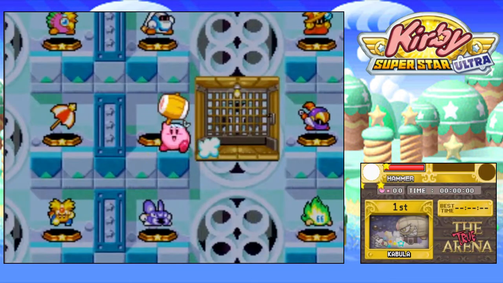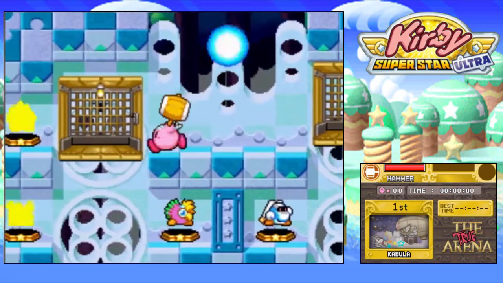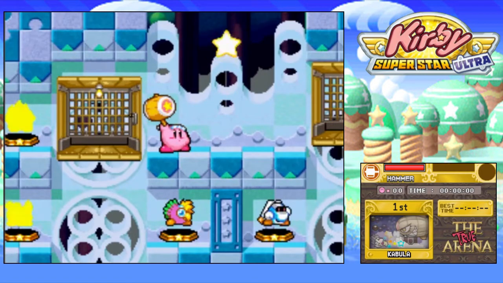Go figure. So, the first six bosses are all going to be from Revenge of the King. They're going to be the five bosses we fought, and then it's just going to be mid-bosses. Those are the first six. And then we're going to get to the final four. Now, this is significantly harder than the regular arena. I don't think I'm going to do this on my first try. So let's just see how it goes.